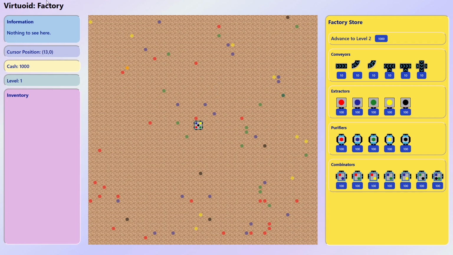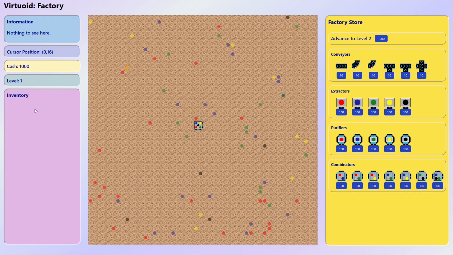For example, as you see on the left here, we've got a lot of information: cursor position, cache level, inventory, and things like that. That is all controlled by what we call the stats class. I'm not going to detail what these classes are now; I will go into detail a little bit later on in subsequent videos. But anything you want to do with the stats, whether you want to update the cursor position, as you can see, it's updating as I move my mouse along the middle part here, along the playground, the cursor position is moving. So there is a class that communicates with the cursor position, and that I will show you today. Cache, level, inventory, everything like that.